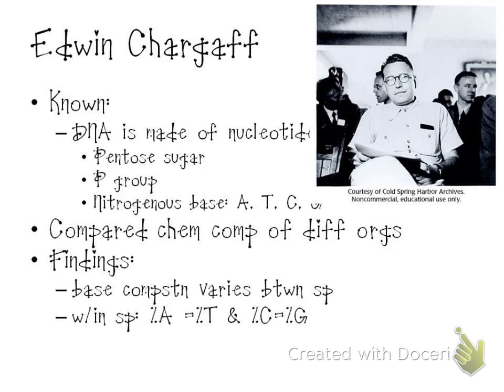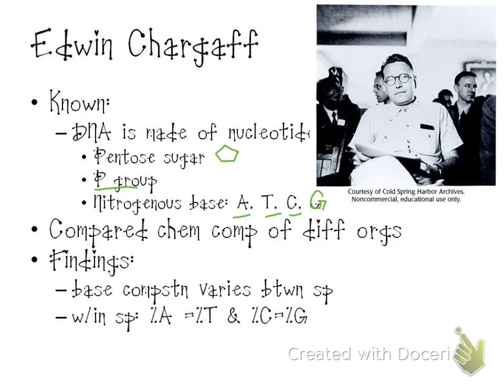Edwin Chargaff already knew that DNA was made up of nucleotides. And a nucleotide is a pentose sugar, or a 5-carbon sugar. So they look like little home plates. A phosphate group and a nitrogenous base, either adenine, thymine, cytosine, or guanine. Find those spellings in your book, or I'll give them to you in class.